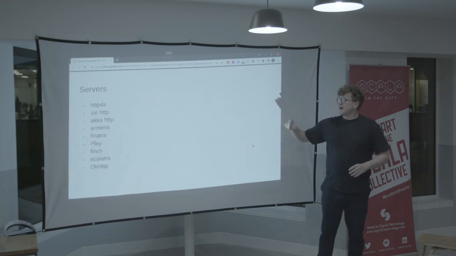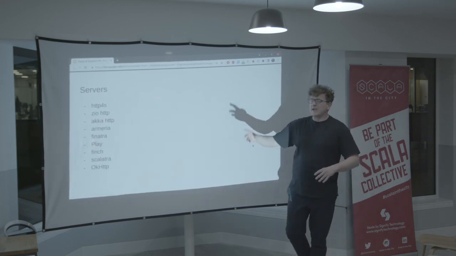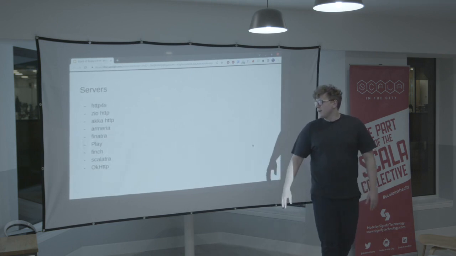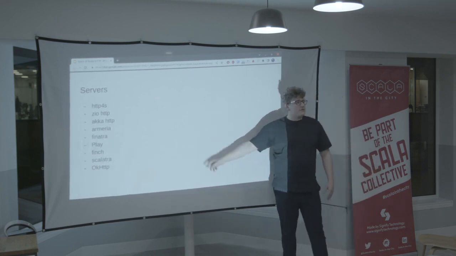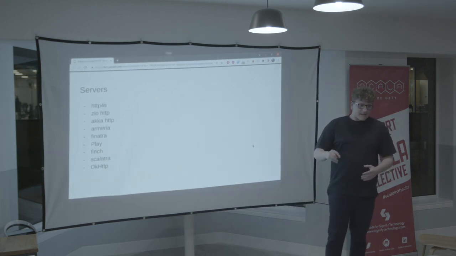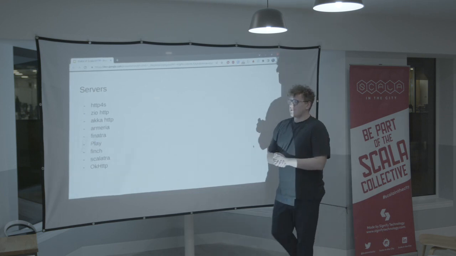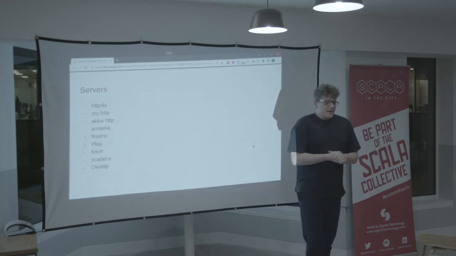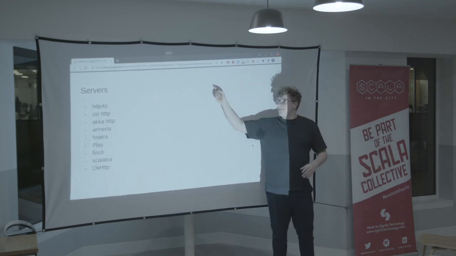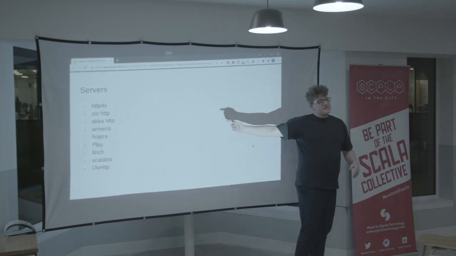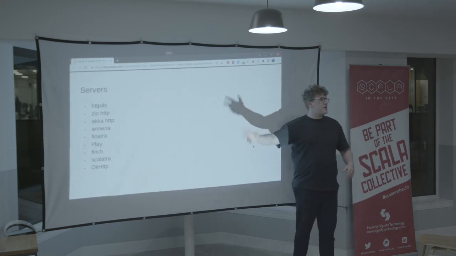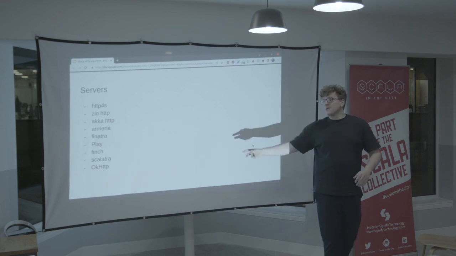But there is more. There is Akka, there is the Armeria backend boilerplate that maybe some of you used back in the days. There is the OkHttp backend written in Kotlin that has its own wrapper. There are many libraries that can be used with our ecosystems. So as you can see, using all those factors to compare all these servers, and it's not just servers. We have clients, we have documentation, API, and much more.